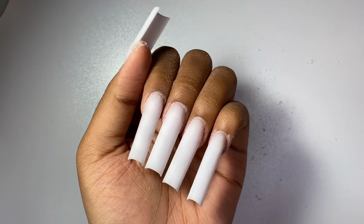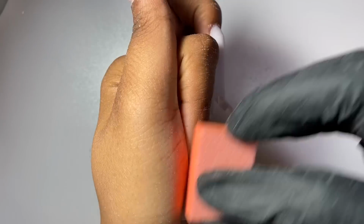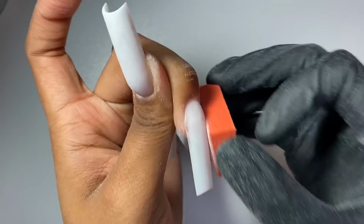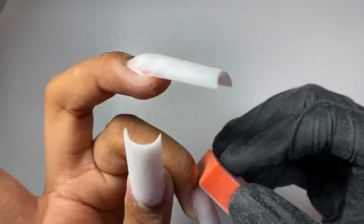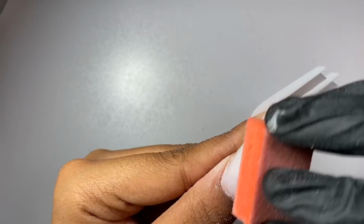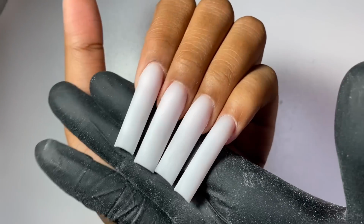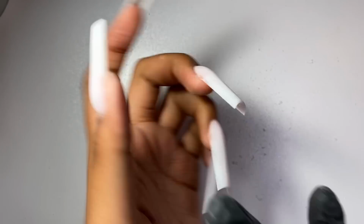Lastly, before we get onto the nail art, I'm just going to quickly buff my nails using this mini buffer. Okay, so my structure is 100% complete and I really do love how these are looking so far. Now I'm just going to wash my hands really quickly, and once I come back, we will jump straight into the nail art.